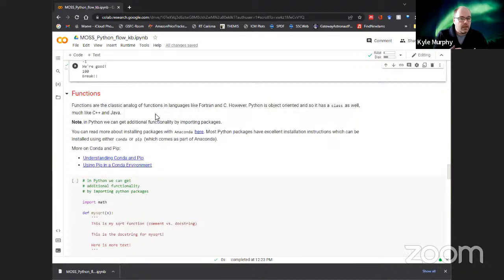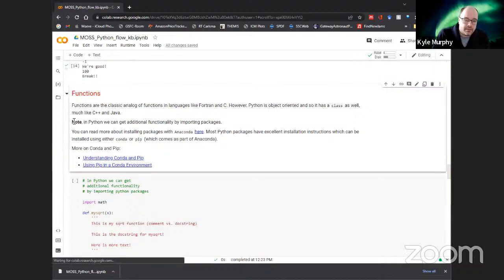And so if we move on, the next big type of control statement within any language is functions. Functions within Python, like any other language, are very similar. They're as similar in Fortran and C as they are within IDL and MATLAB. One of the biggest differences in Python is that Python is an object-oriented language, and so all of our functions belong to a class like C++ or Java. With that, we can define certain methods within each of the functions that we have, but they will also come with inherent methods.